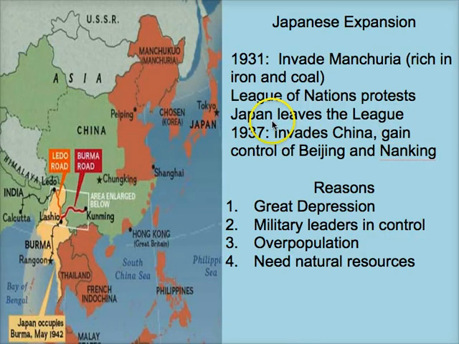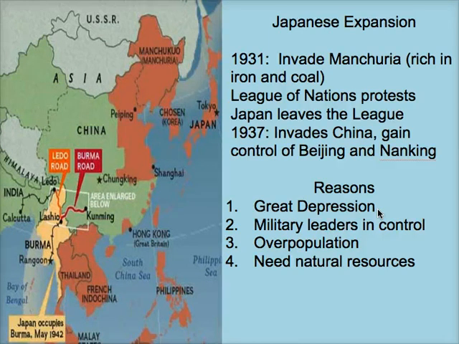So, in 1931, Japan is going to invade Manchuria. It is this northern part of China because Japan is in the effects of the Great Depression. And one of the things that happens as a result of the Great Depression is Japan is going to become overly populated. One of the reasons is because of the Great Depression, the U.S. no longer allows Japanese immigration into the United States.